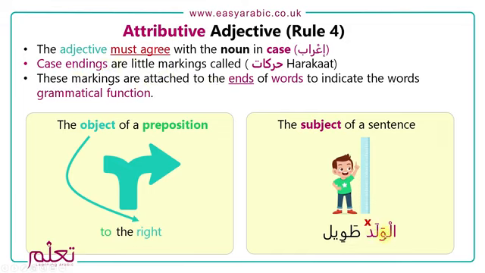So what happens here is when we use the Arabic, we'll add markings at the end of the word to indicate what case it is. So we've got 3 cases that we're going to go through: nominative, genitive and accusative, and each one represents basically a case marking. So here we said "ilal yamin". So here the object is the yamin, which is right.